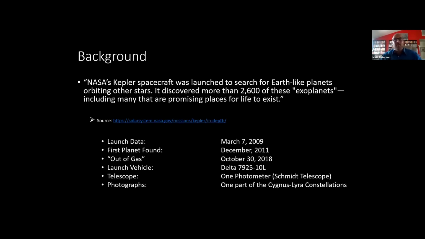A little background about the data set: this Kepler spacecraft was launched back in 2009. It took a year and a half, or more than a year and a half, to get its first exoplanet confirmed in December of 2011. And the NASA spacecraft has since been able to discover over 2,600 of these exoplanets, which I think is super cool. The other cool thing, if you're kind of geeky like me, is there's only one telescope on this whole thing, and it's always pointed at the Summer Triangle.